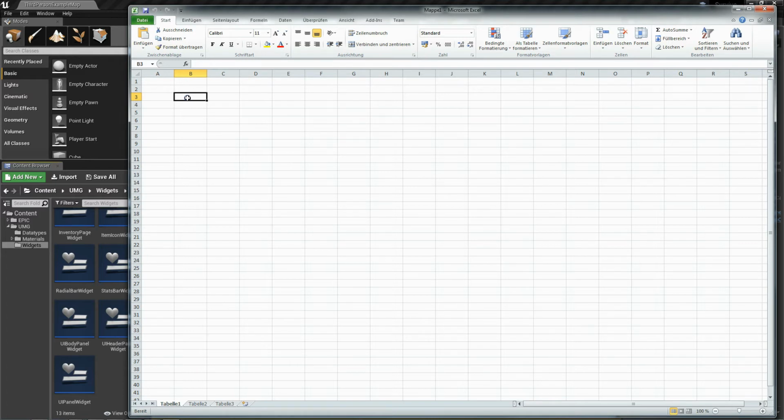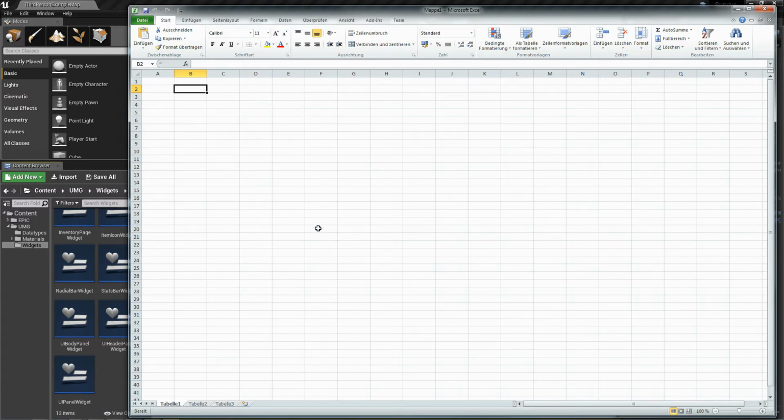And the way I like to plan this, also when I do code projects, I do it this way. When I think about my class hierarchy, I'm using Excel. And at this point, I want to apologize already in advance for bothering you with a German Excel. It's just the way it is.